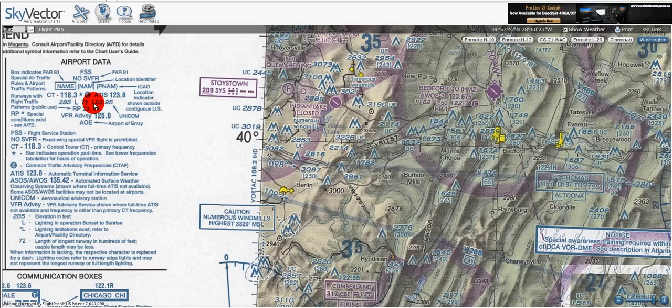The only frequency that will be the most obscure to you on here is the Unicom, because it doesn't tell you it's the Unicom. Everything else tells you what it is: control tower, ATIS, VFR advisory, which by the way this is the VFR advisory frequency if you didn't notice already. So that's the only piece of information that you don't know, but it should be fairly common that this is the Unicom. Here we've got RP for right pattern for runways 23 and 34.